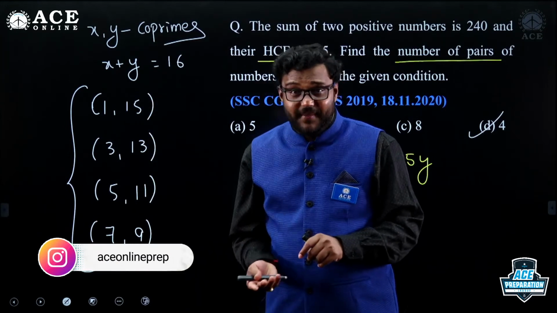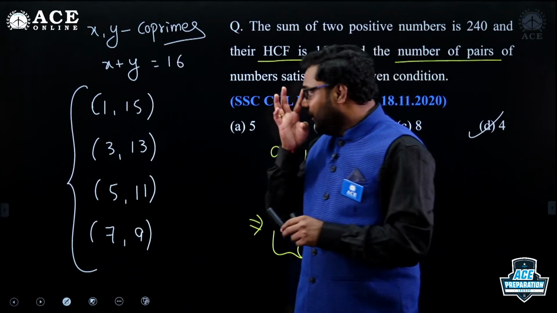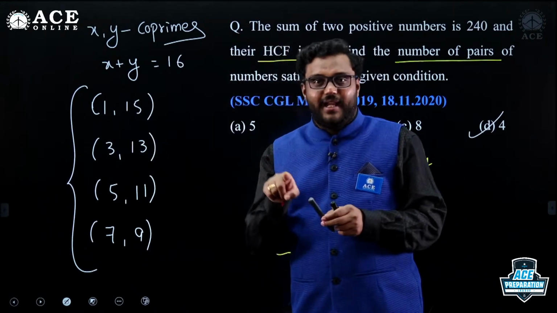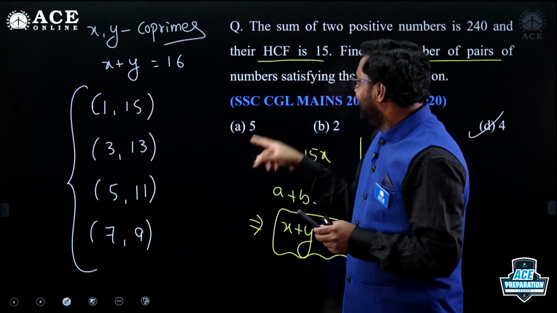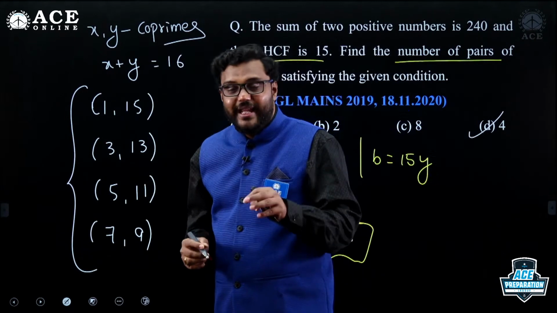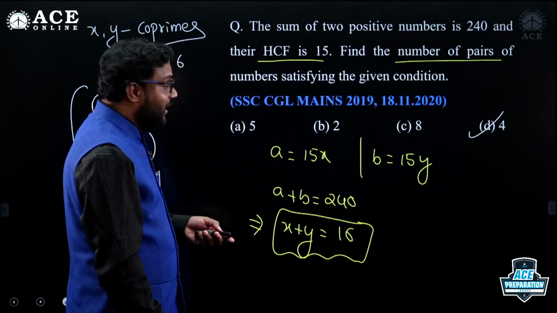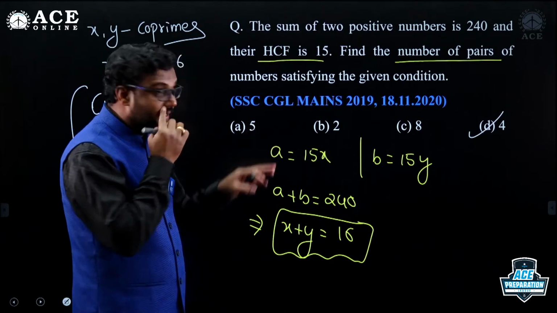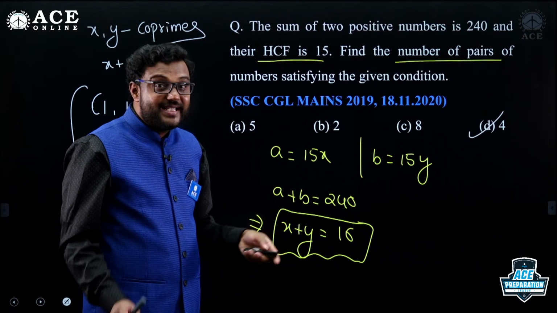Why not the remaining? I hope you got the clarity by this time. If you take other two numbers like 2 and 14, those are not co-primes. What will happen? That will disturb your HCF, my dear friends. So keep in mind, while taking numbers, you must and should think about it. Now, one more question, previous question in CGL, slight update. Here was sum. Let's take product now.